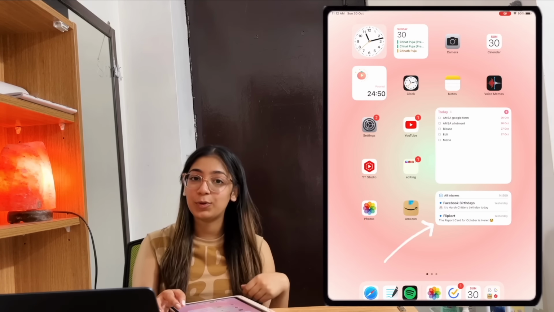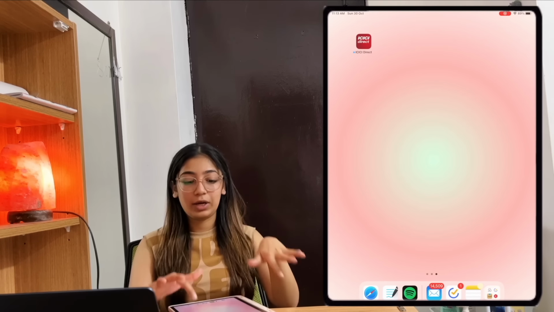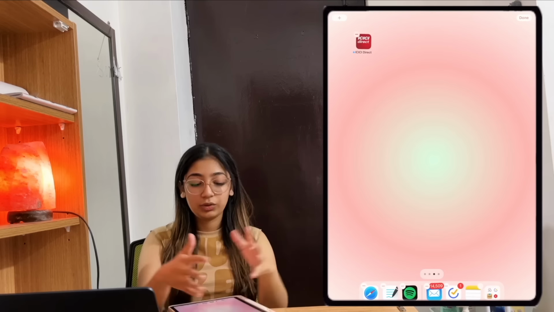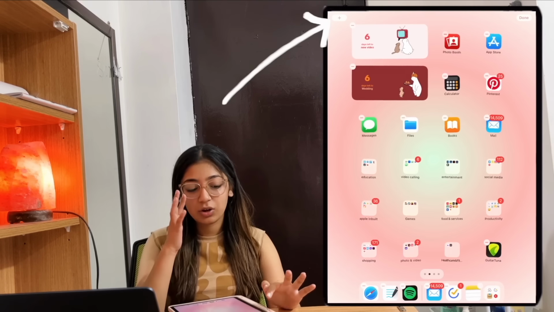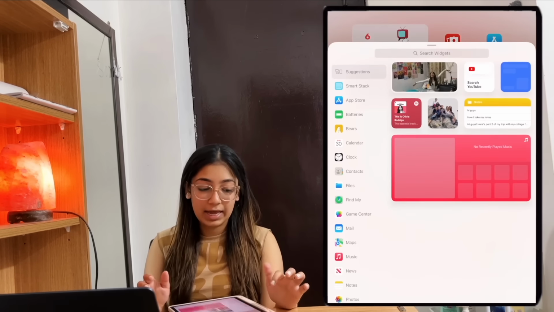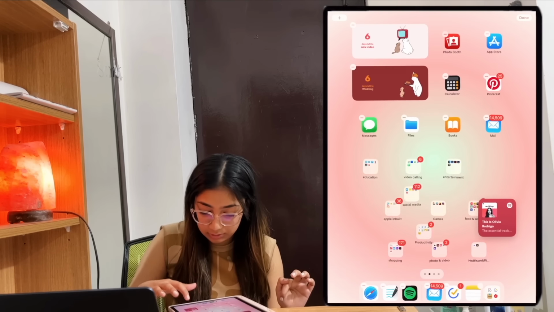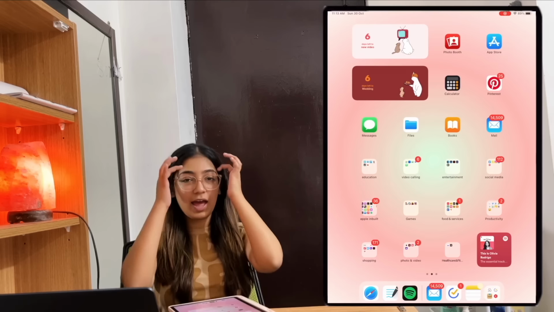And I have my mail widget. Also, just how do you set widgets, by the way. So once you click on the screen for about 3 seconds, you get this everything shaky thing happening on the screen. Then you go to the left upper corner of the screen where there is a plus icon, and then you can set widgets. I think I'll add this one and I'll add it here. Okay, great. I have a new widget now.